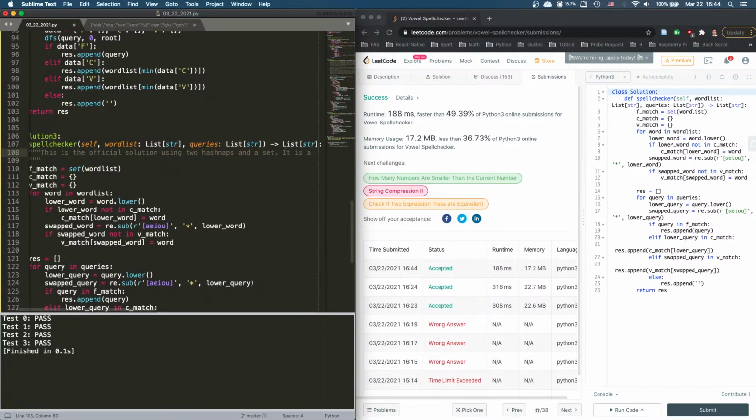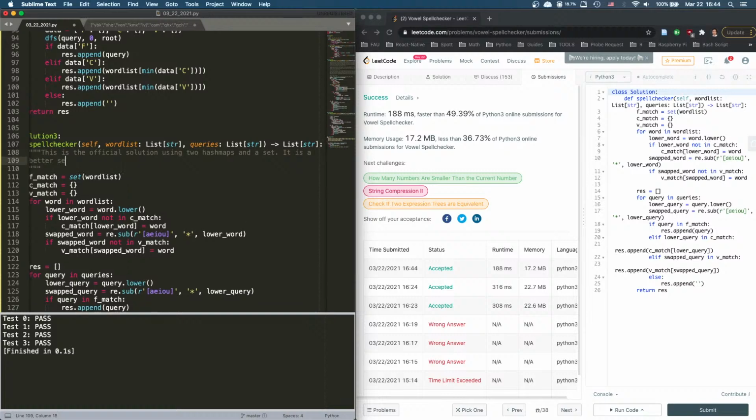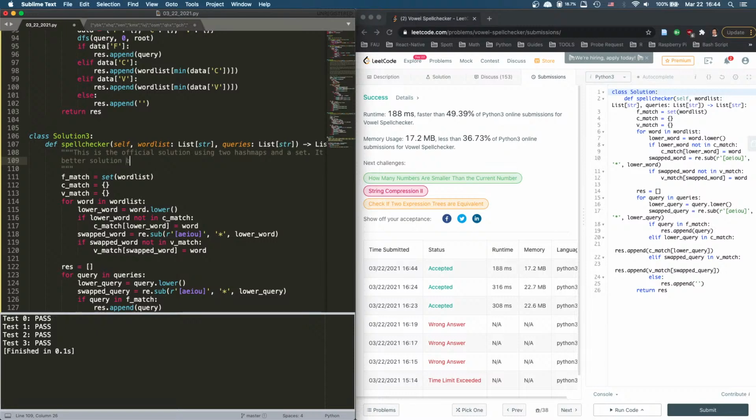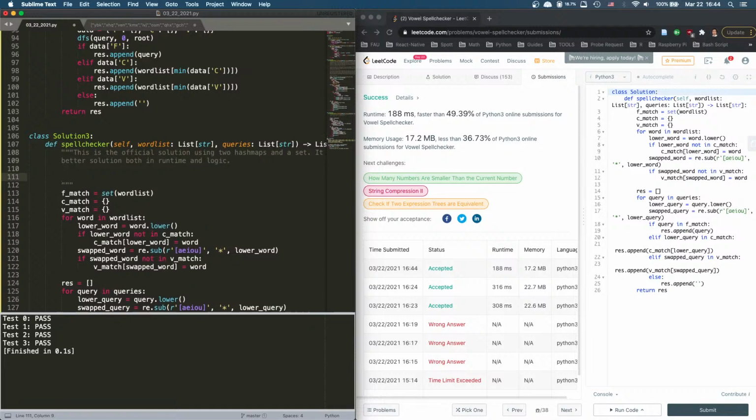It is a better solution, both in runtime and in logic. We run at 188 milliseconds, which gives us 49% ranking.